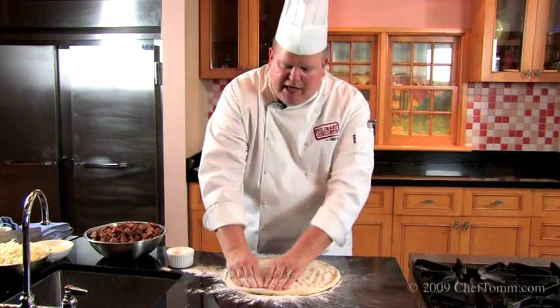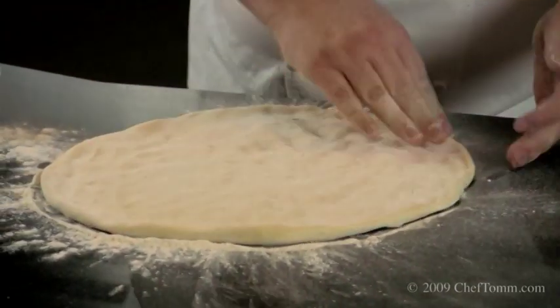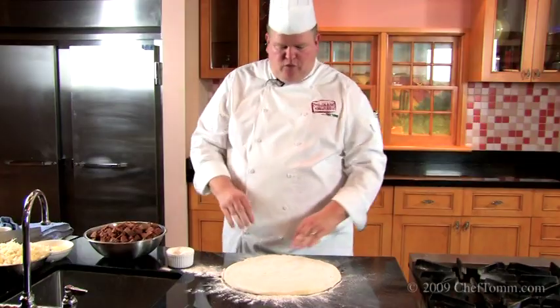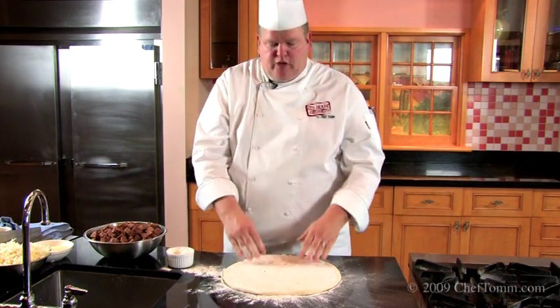You want to get as flat as you possibly can. Don't go over the edges. So you want a nice little crust on the side there. So the way we're gonna do it now is we're gonna stretch this dough.